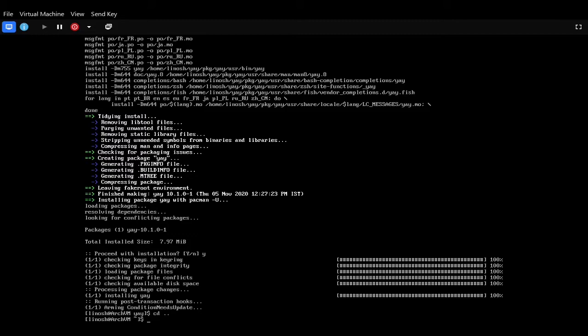However, considering the steps you have to do by cloning the build files into a folder, building the files themselves, and then later cleaning up the directory, I think it's a good trade-off to have an AUR helper to install packages for us. Now once we have our AUR helper, I'll be installing the following packages: yay -S plymouth, which is to allow us our boot screen, and then an additional package, plymouth-theme-arch-logo.